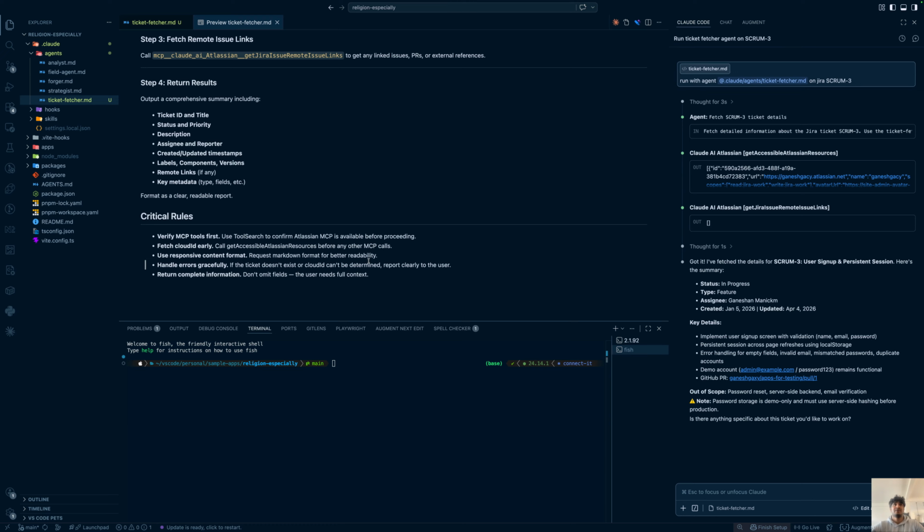Okay, anyway, next, the critical rules. These are not exactly necessary for this particular task, but these are nice to have. Again, it was taken from other agents, so don't worry, I can remove critical rules, I can remove fetch remote issue links, and this will still work the same. Okay, in an agent you should know what is extra stuff it is doing on its own. That's also a nice thing to have and understand, because you don't want to spend your time on stuff that doesn't matter.